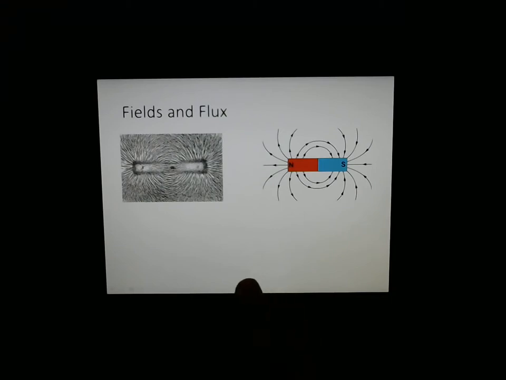And so we use this to refer to the total amount of magnetic field in a given area. If we define a standard area of 1 meter squared, the amount of magnetic field going through it would be the flux. And this is a new definition for magnetic field, because magnetic flux is the total field passing through an area, and so the field will be the amount of flux in a given area.